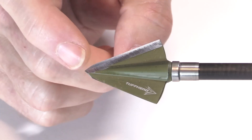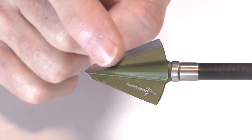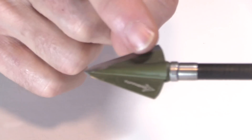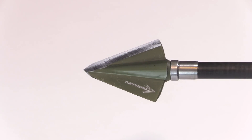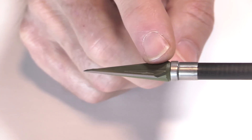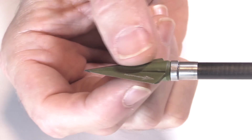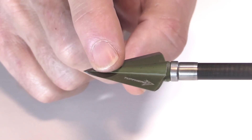Now this has a tanto tip that's really cool. I like the tanto tip — it's also got a single bevel that goes the entire way, so the tanto tip doesn't have to be sharpened in any extra way. There are only two sharpenable areas and yet it has this stout tanto tip to help prevent rollover. It's also got this extra wide ferrule that they say is kind of like an S-cut plus — it gives a bit of a wider wound channel, makes more of a hole as well as a slit, and it provides lateral strength and durability. It goes almost all the way to the tip to provide extra strength.